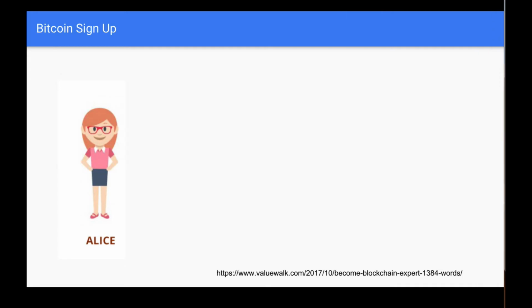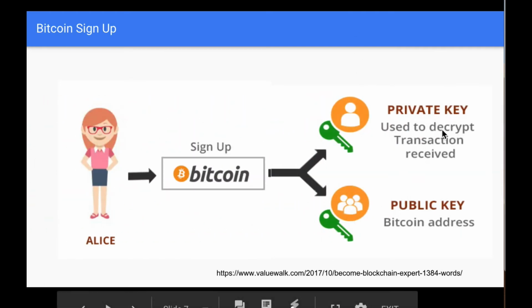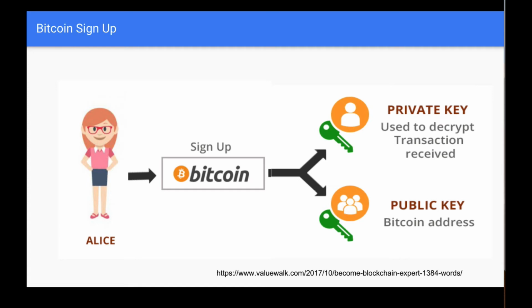So here let's start with Alice. Alice is a girl who has just signed up for Bitcoin. When she signs up for Bitcoin, she will have two keys. One is a private key and another is a public key. The private key is used to identify her. Technically, it is used to decrypt the transaction receipt. But let's discard all the technical part, and don't even remember what decrypt or transaction means. Just think that it is something that will identify her. It's like her email address. It's a private thing. Then there is another thing called a public key, which we will use as an address to get the payment.